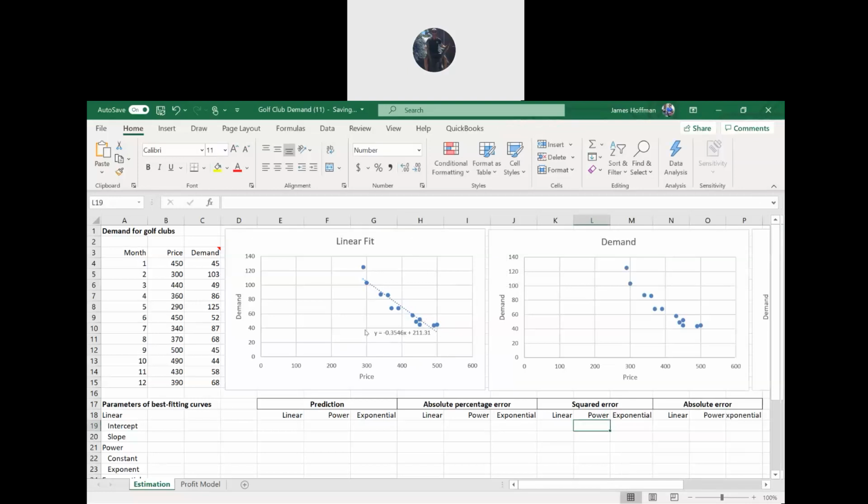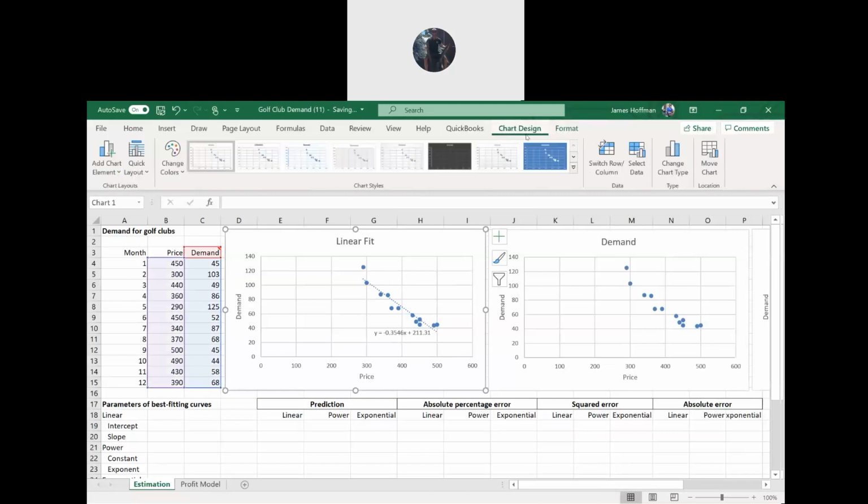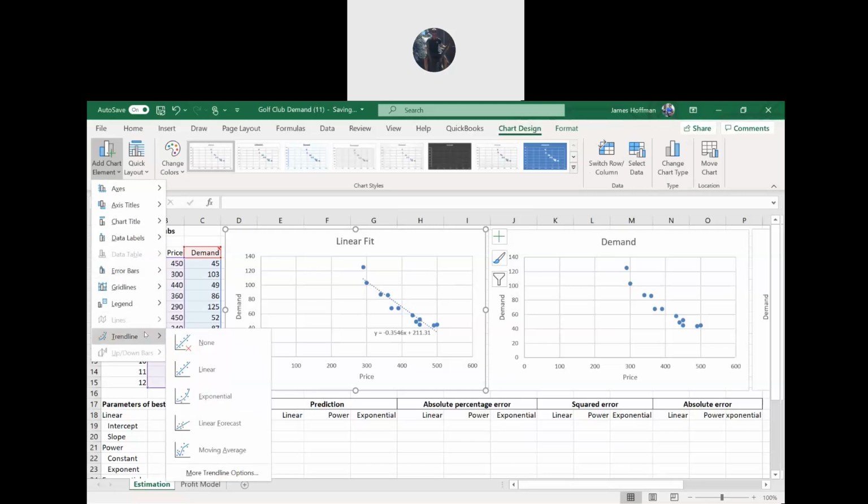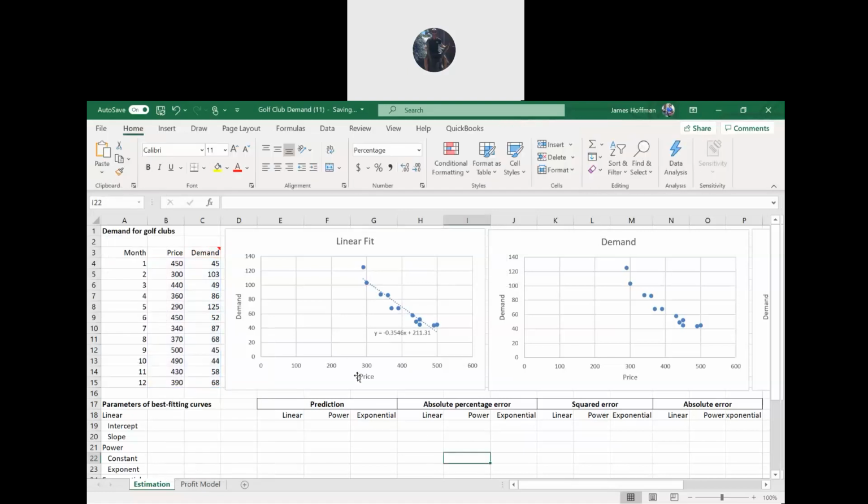Now, if you're using a Mac, I think you have to click on the chart, and under chart elements up here, where it says add chart element, you want to go to trendline and more trendline options. Actually, let me do it. I don't want to double it up, so let me get back. All right, so if you got this, leave it. If you're using a Mac, or you have to do it this other way without the chart elements, let me do it that way too.